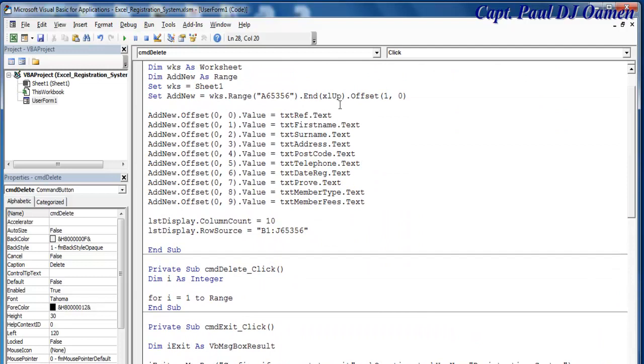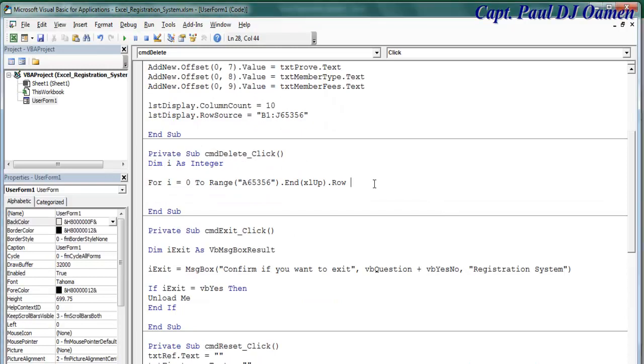Let's just copy that here. Right, let's copy all of that. That is the range. There we go. That is my range there, and I'm going to say .End and .Row. Yeah, copy that, paste that in there, and .Row, and we'll just say -1.